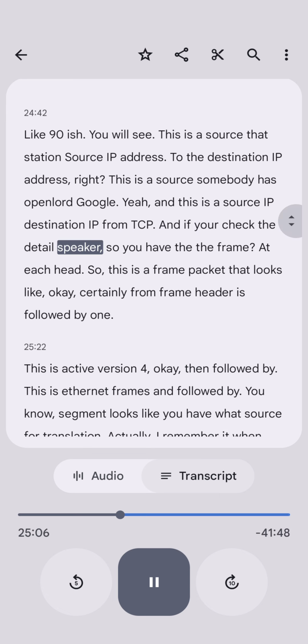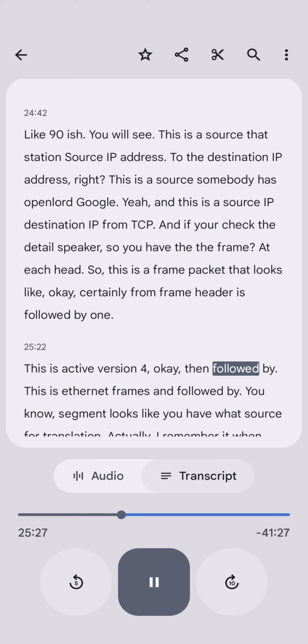If you check the details here, you have the frame. This is what a frame packet looks like. Then the frame header is followed by what? This is IP version 4.